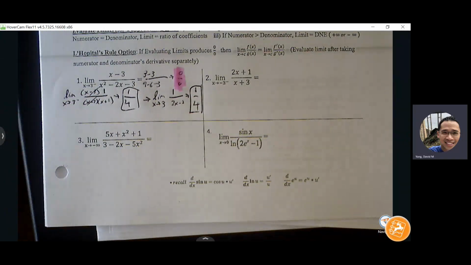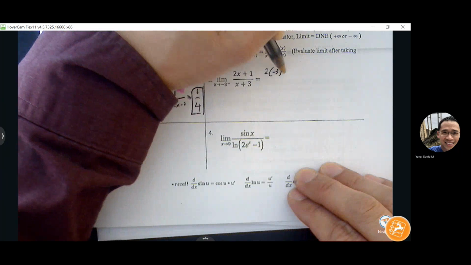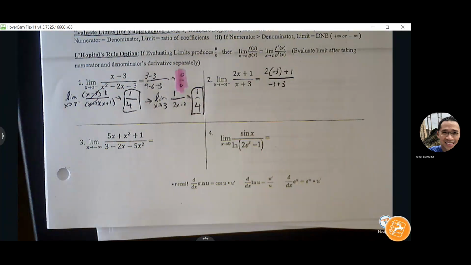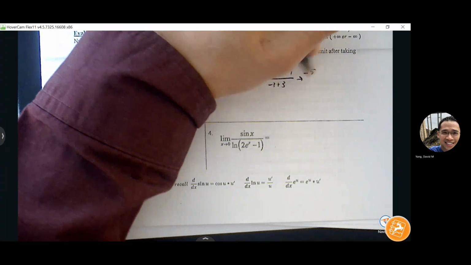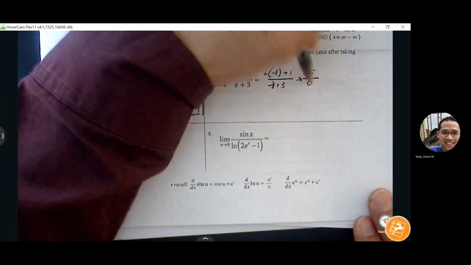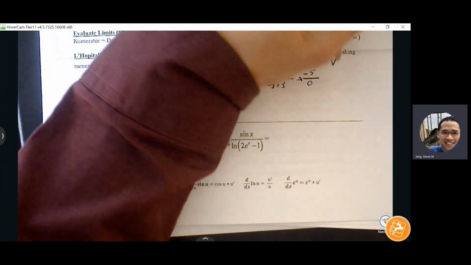Number 2, limit as x approaches negative 3 from the left side of negative 3. But first thing we do is what? Plug in negative 3, just the whole number, or just the integer. So negative 3 goes in for x, what do we get in the numerator? Denominator, we get, well, sorry, you're right, 0. So what does this tell us? There's a vertical asymptote. Can we do L'Hopital's rule for this? Yeah, okay, because limit's not going to exist. We already know limit doesn't exist. So on the side, we can say there's a vertical asymptote.